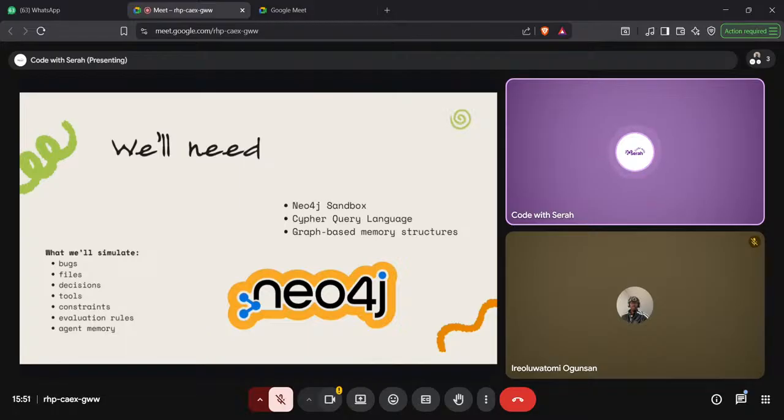You can work locally, but the reason why we're working directly on these sandboxes is because Neo4j offers you a free cloud environment. This is the sandbox version of it, and it's completely free. You can experiment in the browser without installing anything locally.